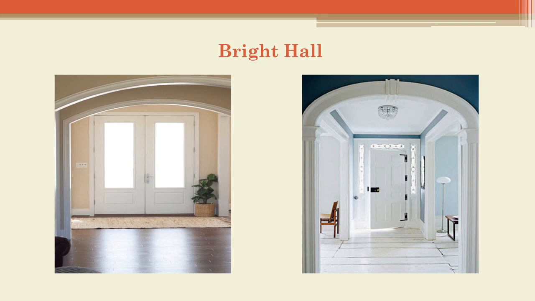There's nothing that's blocking it. There's no poison arrow blocking it as well. Likewise, it's the same thing on the internal side of the main door. So it has to also have a bright hall or a bright feature, devoid of any clutter, devoid of any hindrances for the qi to come in. As you can see here in these 2 pictures, the internal feature of this home has a very clear bright hall. I just want to get back to the other slide.